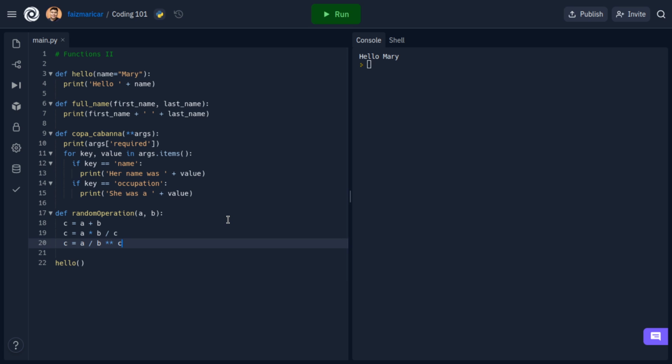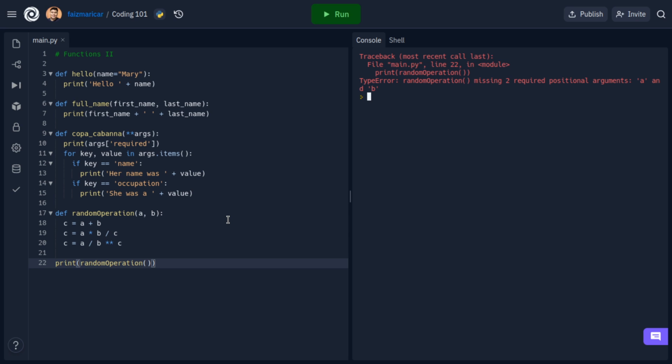What I'm going to do is call this function here, and I'm going to print. You can actually print functions. So print a call of a function, and if I run this, okay, I have to put in arguments. I'm just going to put 13 and 56. I'm going to run that, and it says None here, because when you call this function, the function will not give you a value.